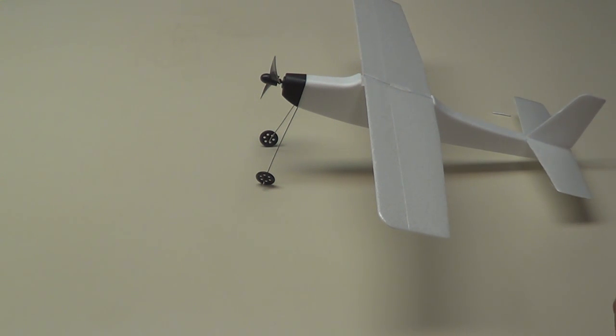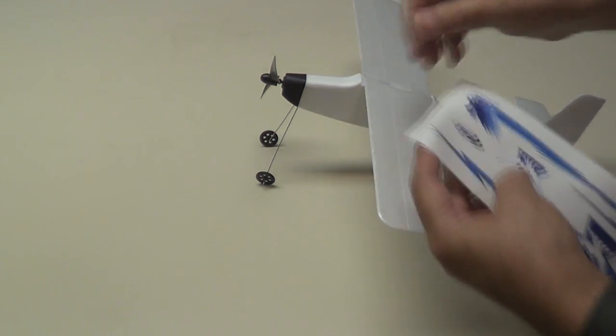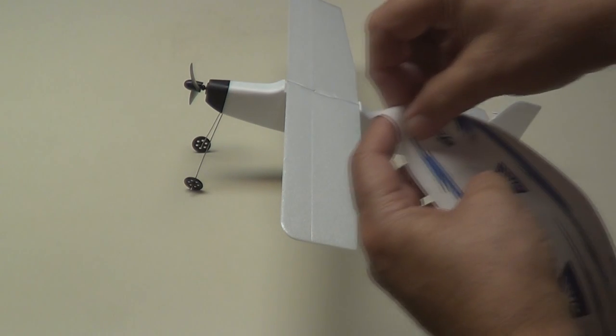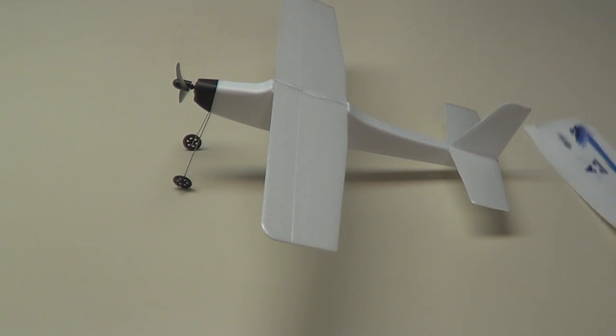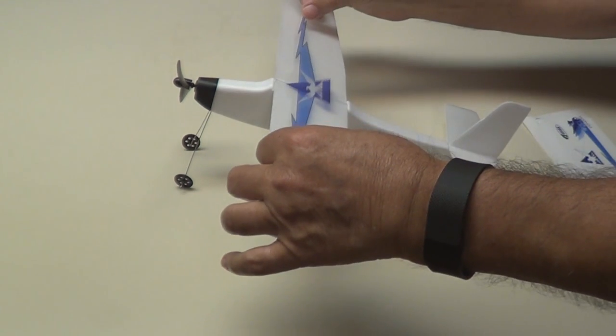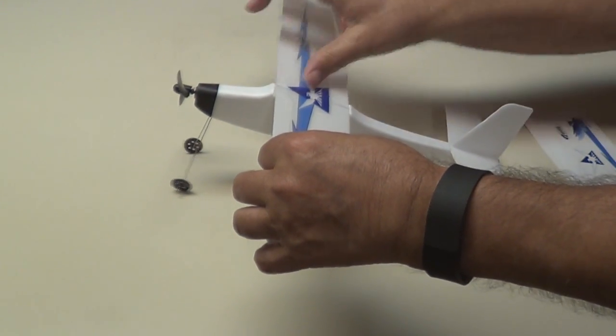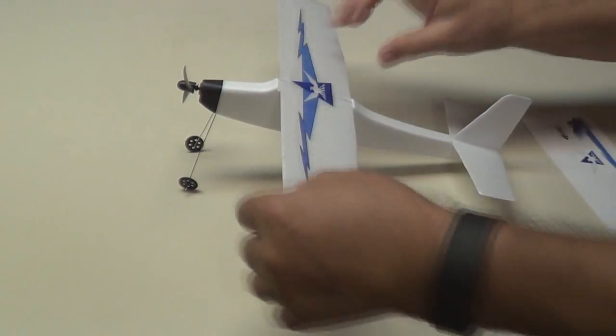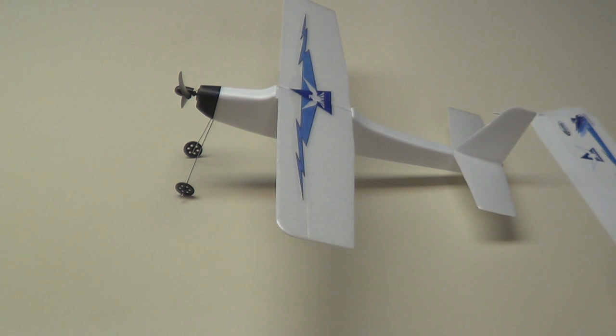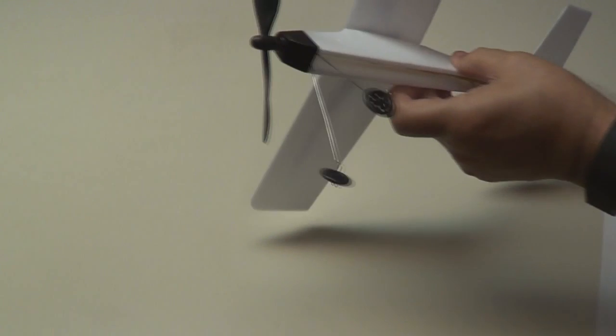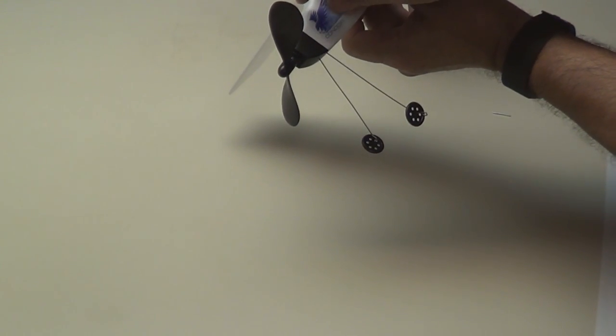Let's put the decals on. This one goes on top of the wing. By the way, they don't tell you this, but you have to look on the front of the package. You can see where everything is. There we go. Of course, I don't know how that wing's gonna stay on there. This goes on the side of the fuselage, right here.